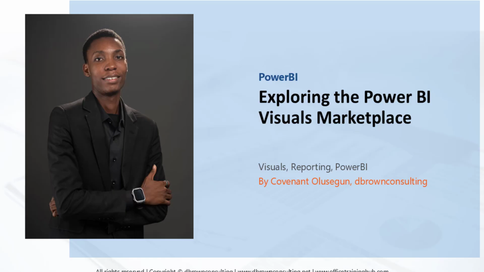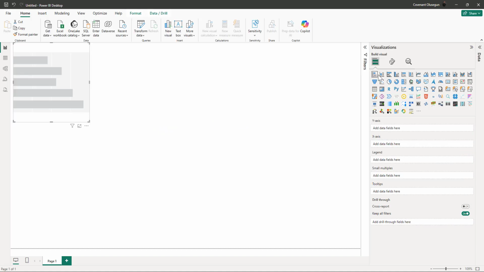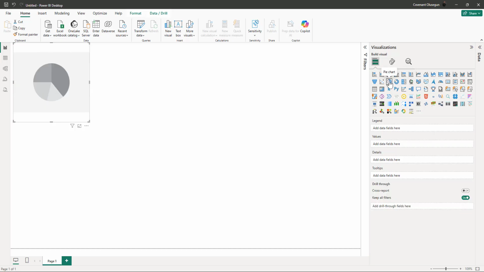Typically, your Power BI desktop comes with standard visuals, right? A typical example is your stacked bar chart, your stacked column chart, your clustered bar chart, your clustered column chart, your donut chart, your pie chart, and so many others. But however, what if you need something more specialized, right? Like your word cloud, like your Zebra BI charts, right? So that means you can't actually work with this. You need to find a way to get across to what we call the Power BI Visual Marketplace.